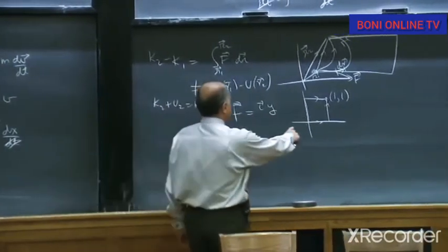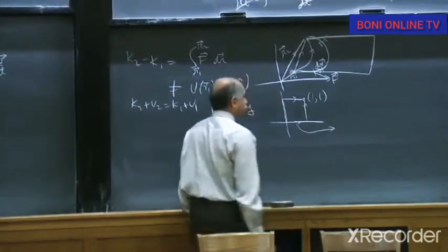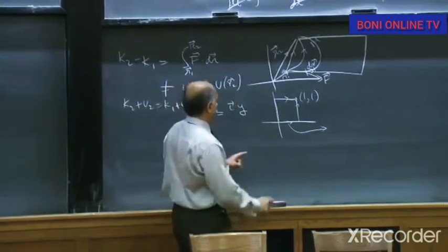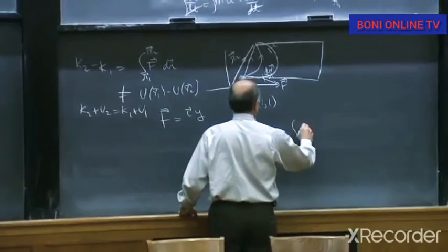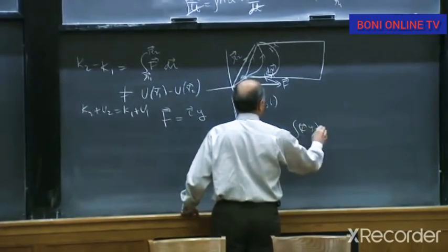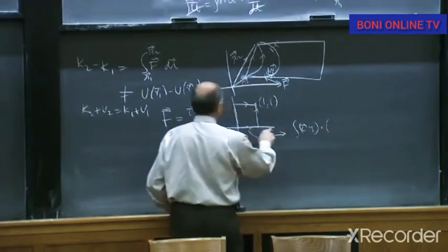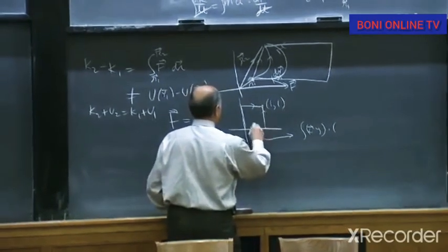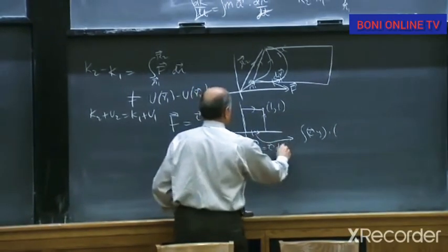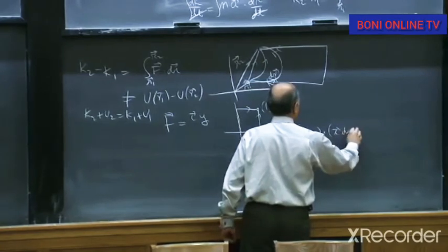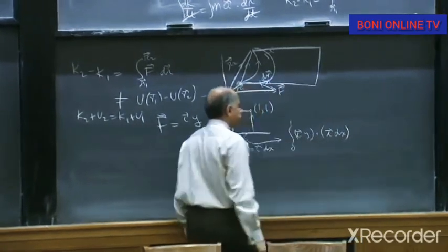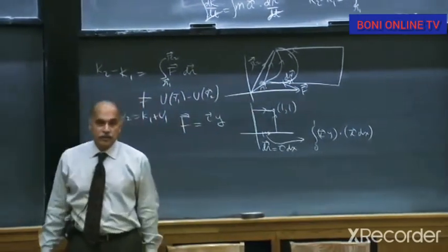So let's take this segment here. What is the work done? The work is the force, which is i times y, times the distance. If you move horizontally, perhaps you guys can see, dr for a tiny segment is simply i times dx. And x goes from 0 to 1. So how much is that?